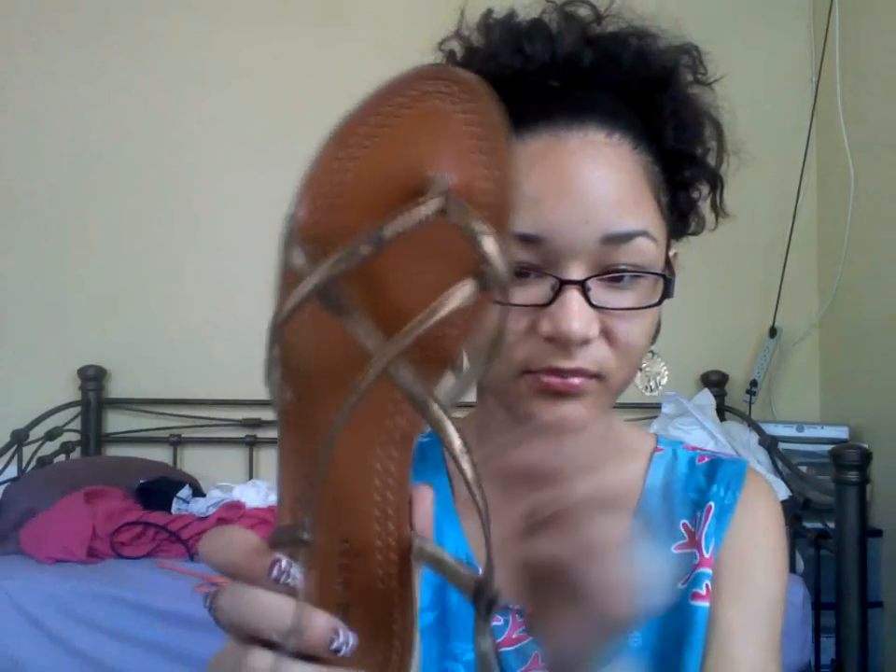And then my shoes — I have on these sandals. I got them from Nine West like three years ago and I still haven't grown out of them. I'll just take them off and show you. I like the way they're weaved, like how the style goes crisscross. And as you can see, it's like a bronzy color. I love these, even though they kind of give me a suntan on my foot when I take them off — like a crisscross suntan on my foot.